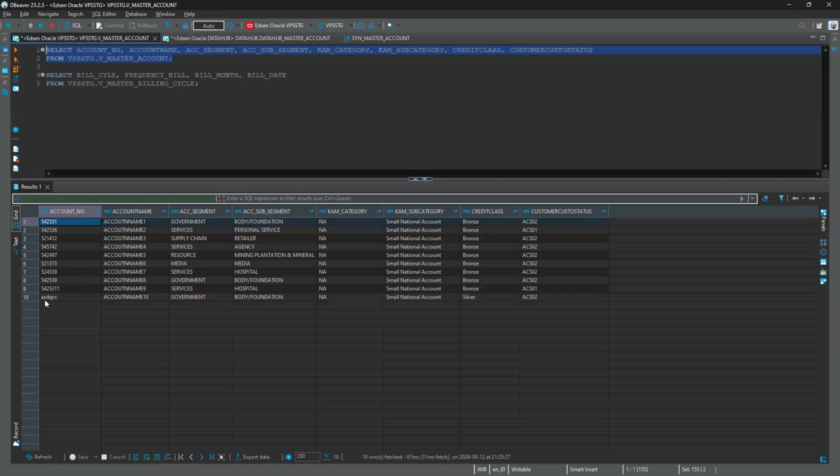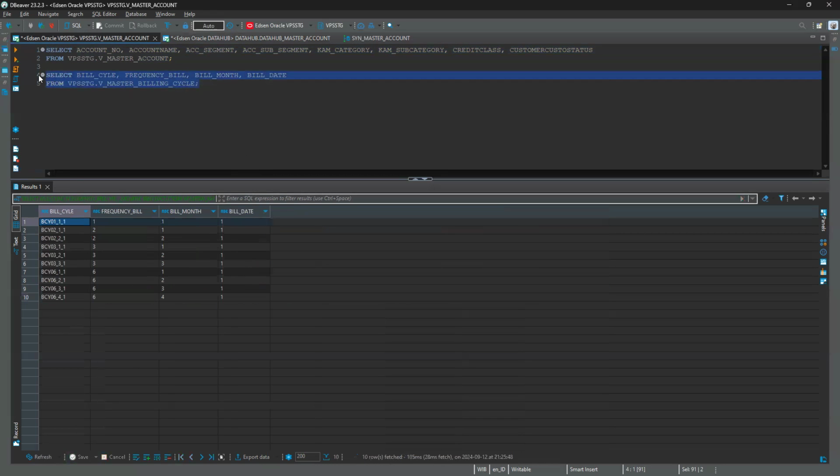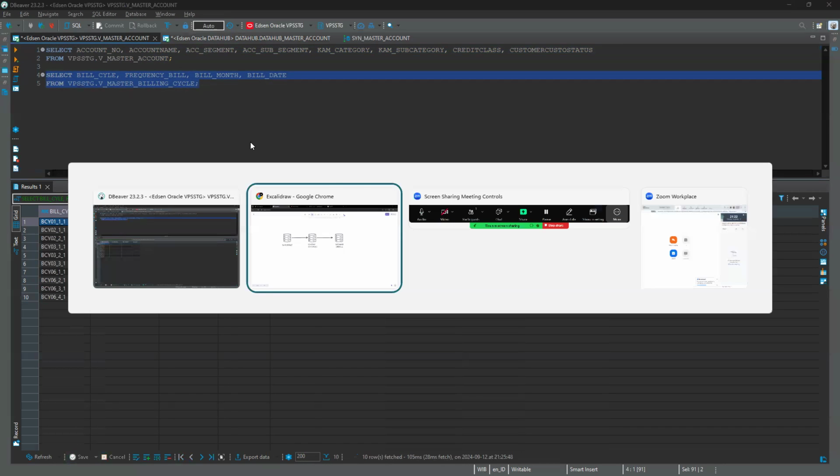In the source table, I want the integration to run well, so I am making this data numeric. Okay, it looks good. And then this is the billing cycle. Yeah, it looks good.